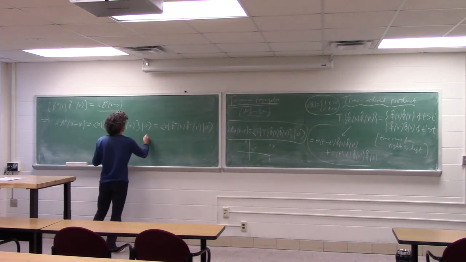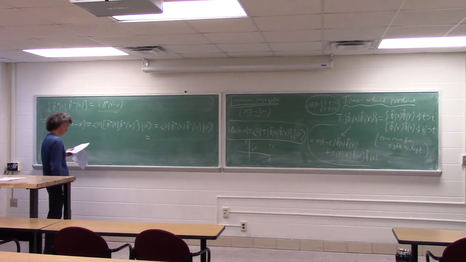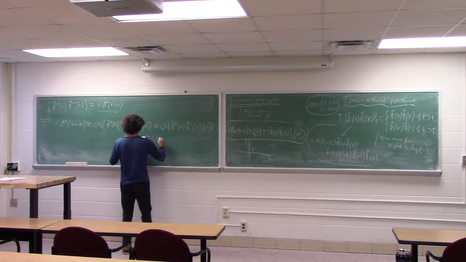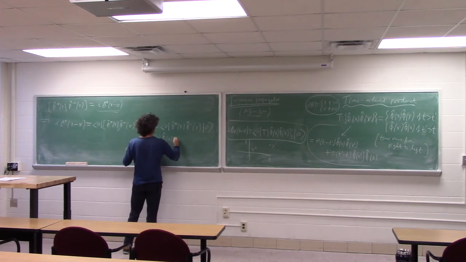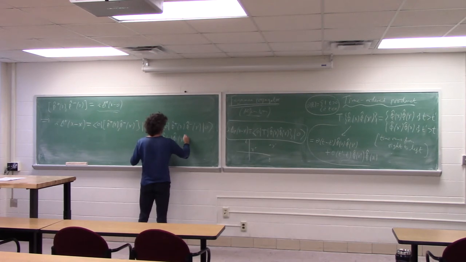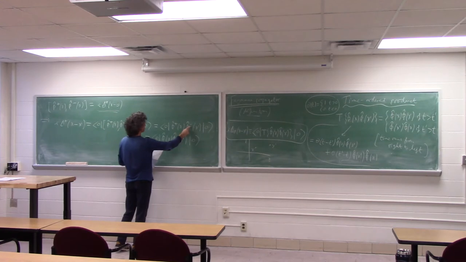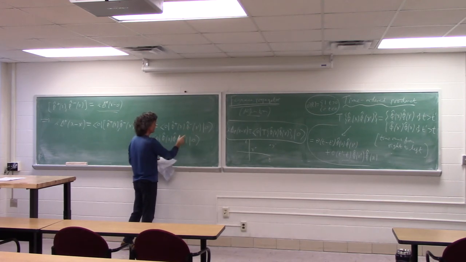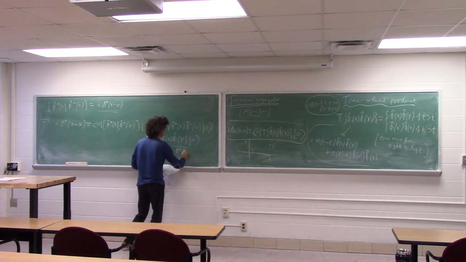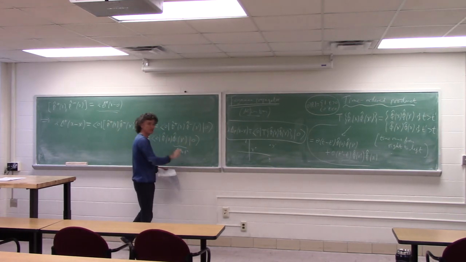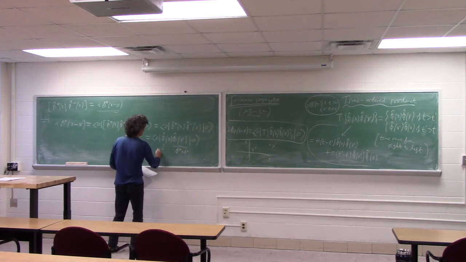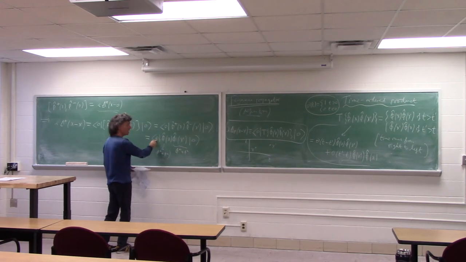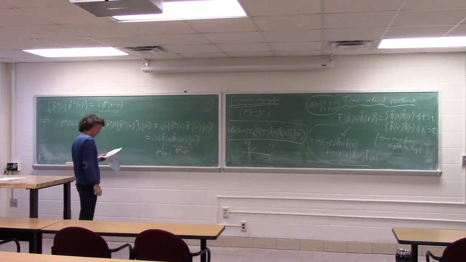And now, once again, using the fact that the... let me just write down, you can also write this as follows. A product of the complete field, the sum of phi plus and phi minus. I can add phi plus here because phi plus contains annihilation operators which annihilate the vacuum. So replacing phi minus by phi, where this is phi plus phi minus, doesn't make a difference because the phi plus part annihilates the vacuum. The phi plus as well, I can also replace by phi plus phi minus because phi minus contains a dagger which when acting this way annihilates the vacuum again. So anyway, you can write this like that.